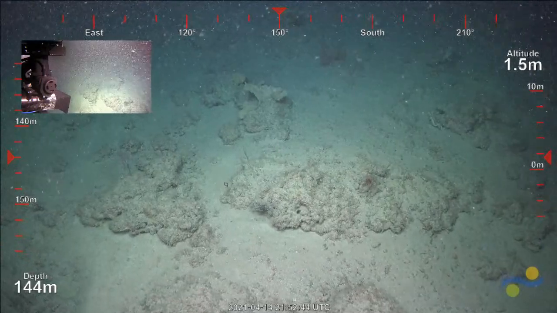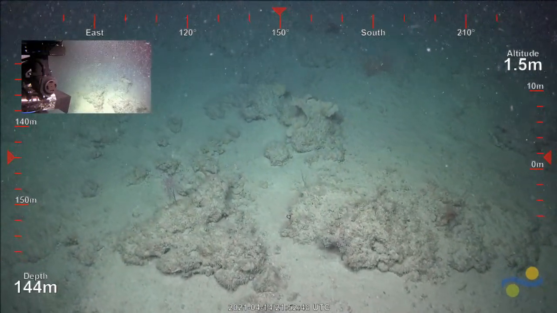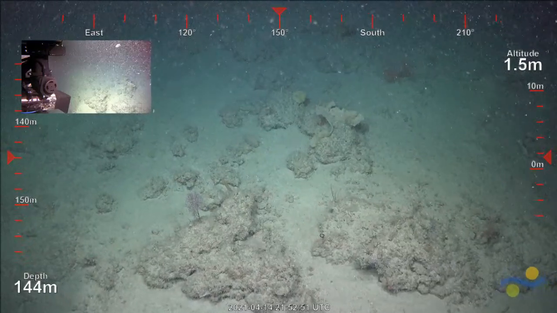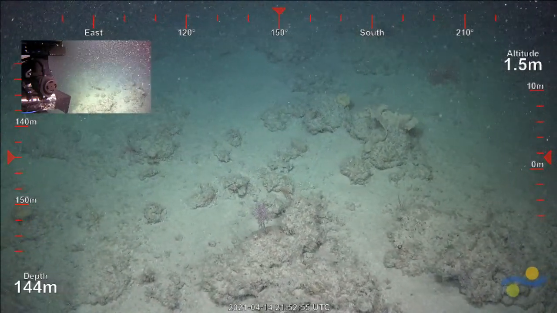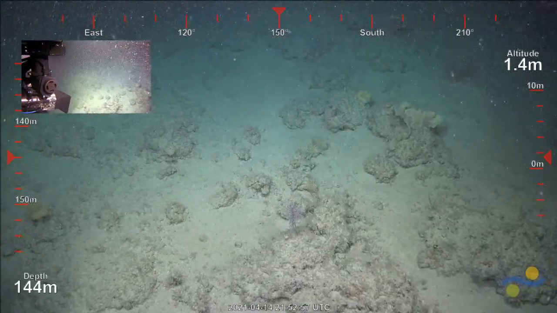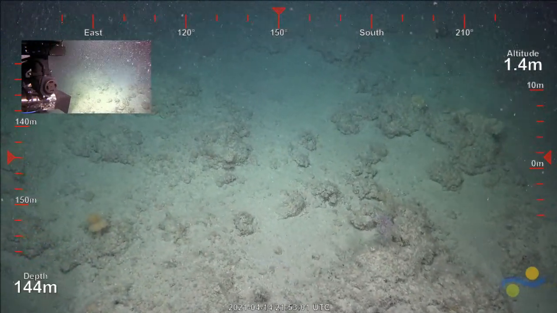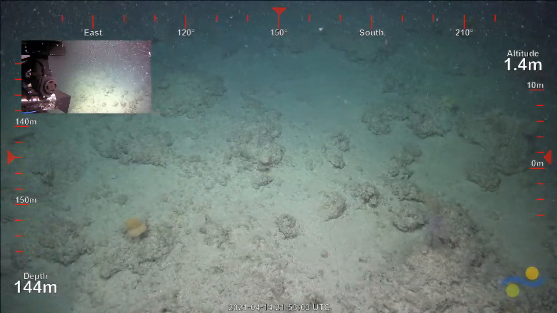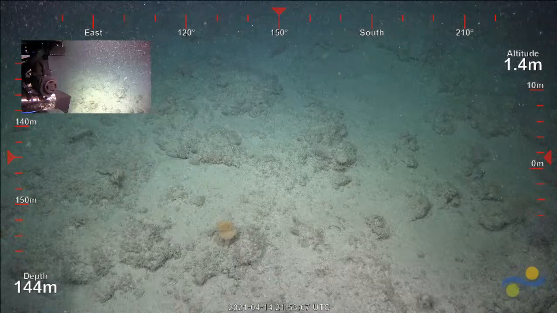For those of you that have been joining us for the previous voyages on this expedition, you will notice today that there's an awful lot more sediment in the water than what we've seen. In part, that's because we've changed locations around Ashmore Reef. Where the last few days we were surveying on the southern edge of the reef, and now we've moved around to the northern side of the reef. Today we're on the northwestern corner.